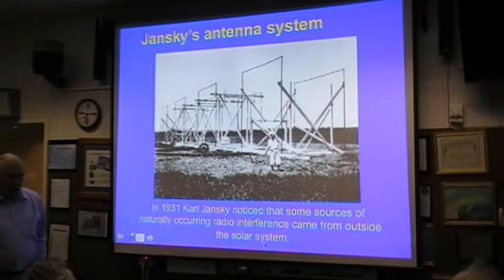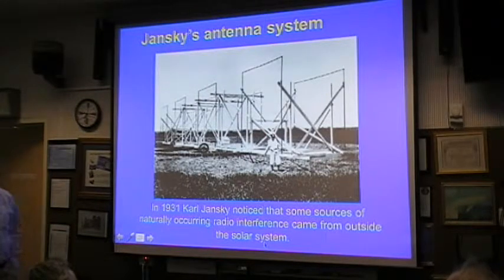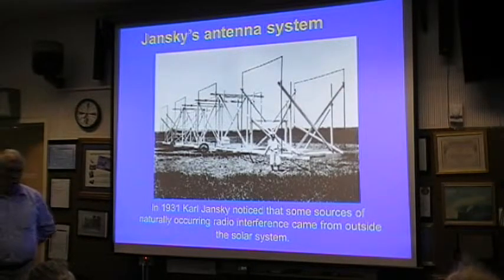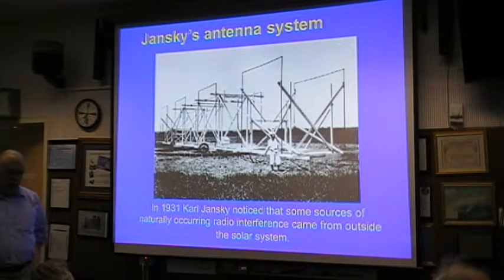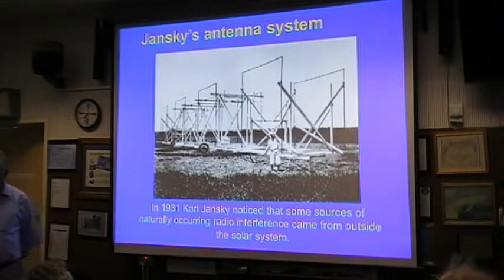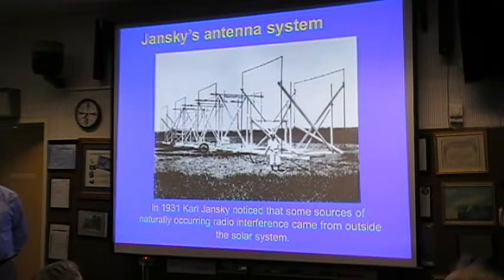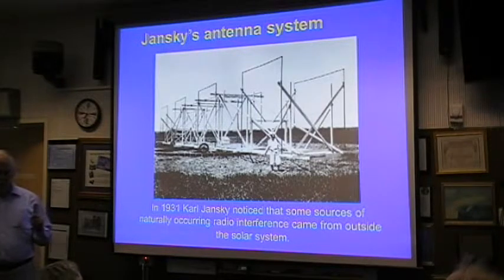So where did it all start? It started with this guy, Jansky, who worked for Bell Telephone Labs in the 1930s, and he was looking at shortwave long-distance telephone circuits and finding there was interference and wondering where it was coming from. He set out to investigate it, and he was a good scientist because he found that this interference, whilst it was changing on a daily basis, wasn't exactly on a daily basis. It wasn't changing at the rate at which the Earth rotates in relation to the Sun.